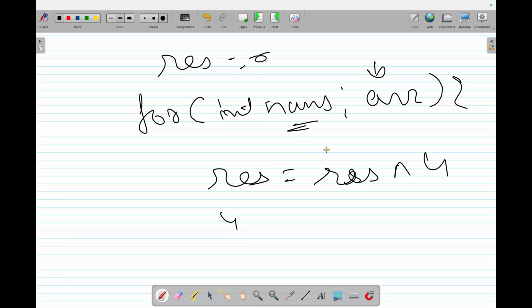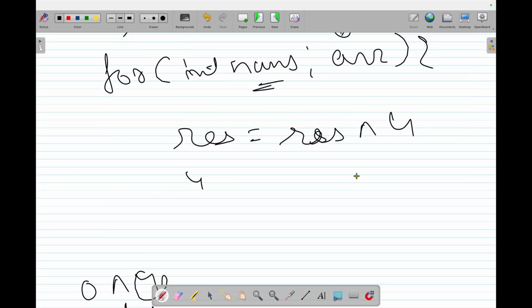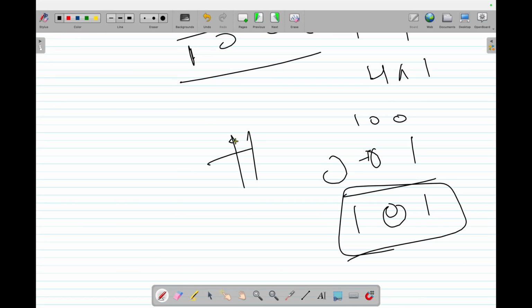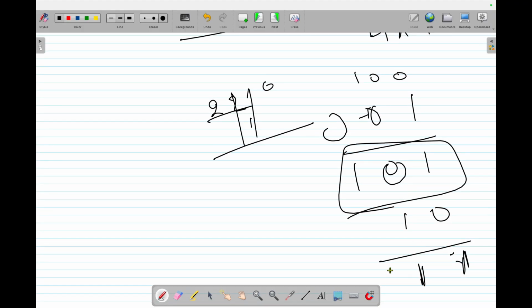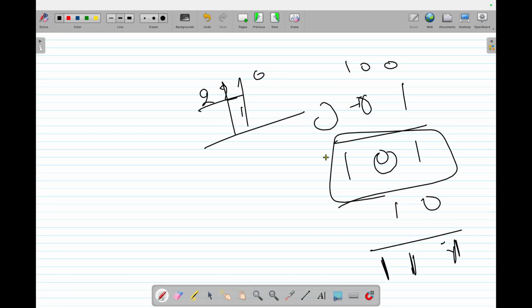For the next one, 2, the binary is 1 0, and comparing with 1 0 1, different bits give 1, so we get 1 1 1.